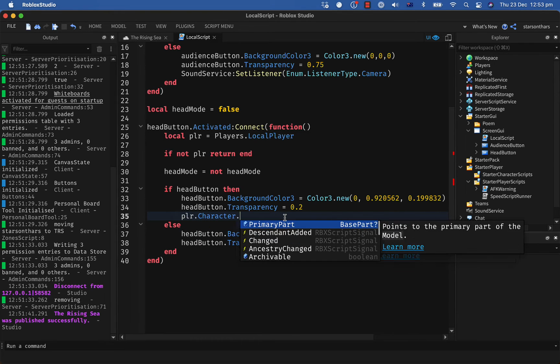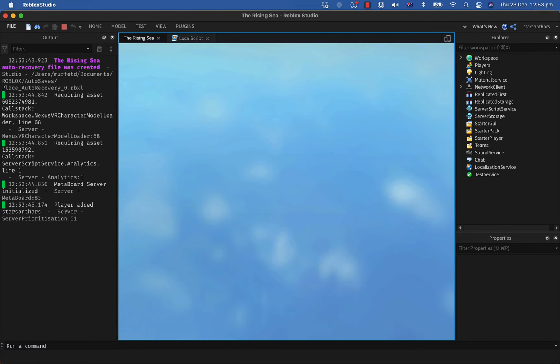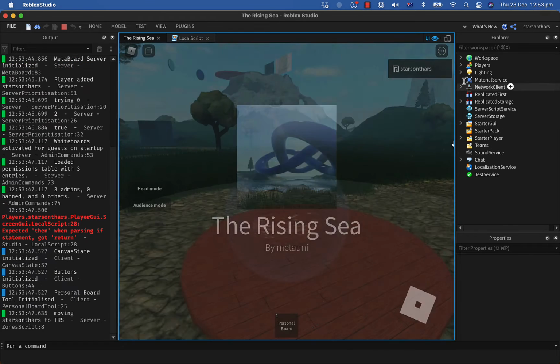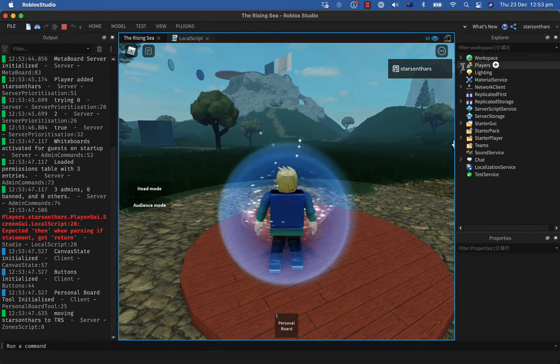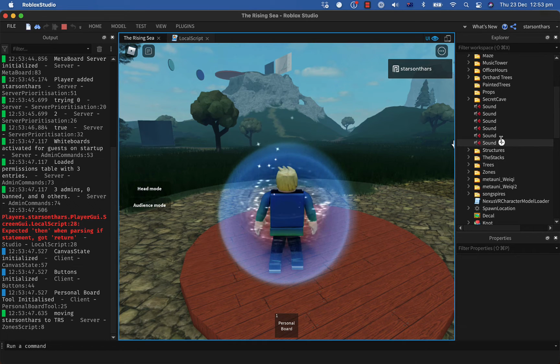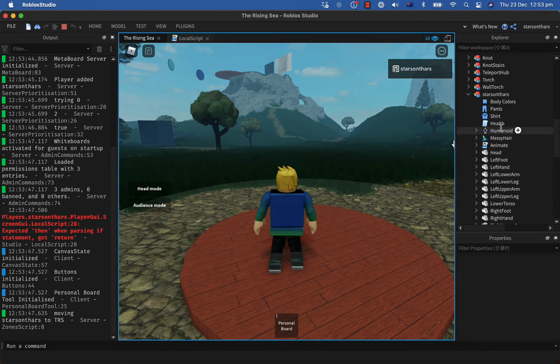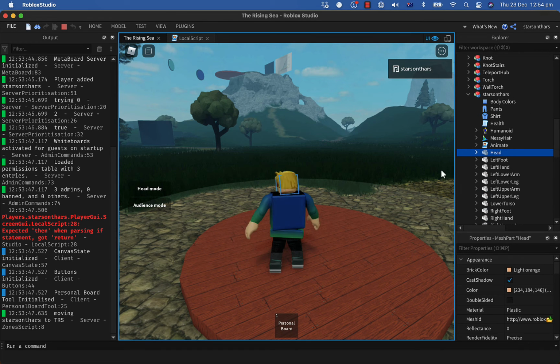Player character. What does my player character have in it? Is it just head? Oh, it's in the world, isn't it? Yeah, head.